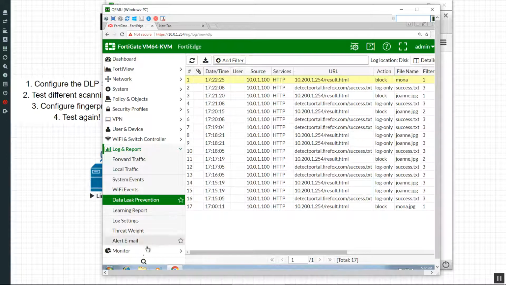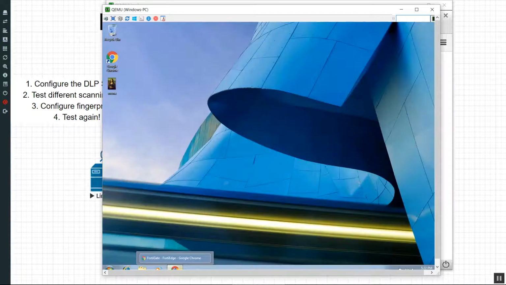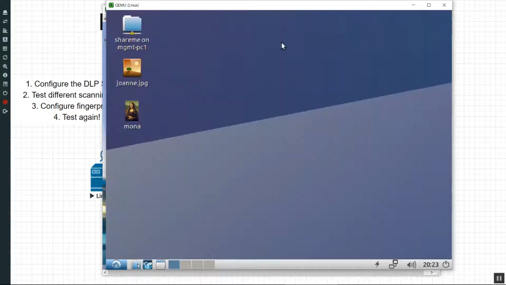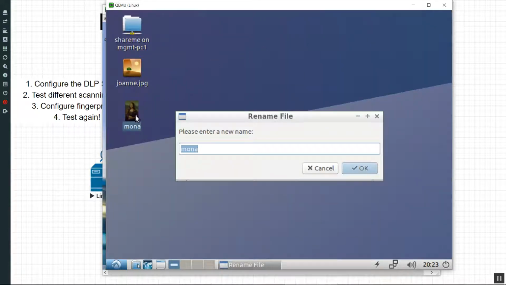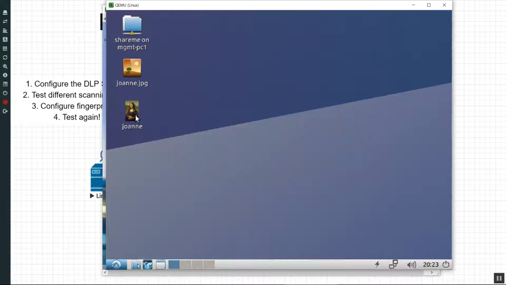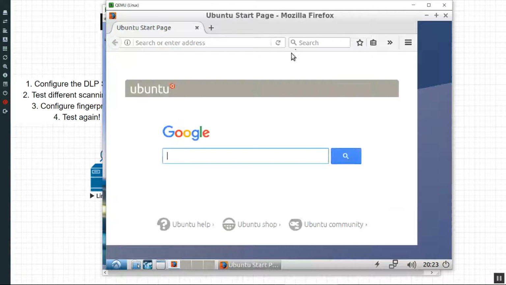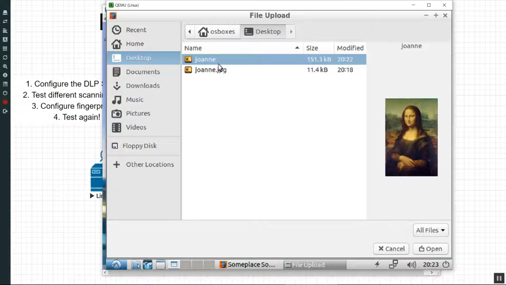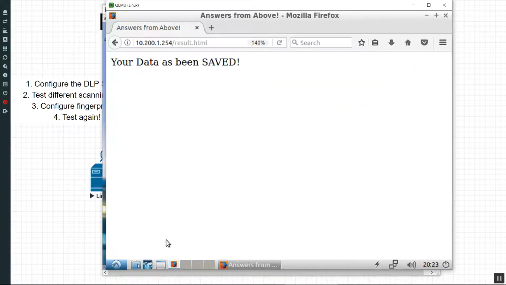Which once again, we can circumvent by going back to our Linux box and changing this to Joanne. Now, in theory, we should be able to circumvent it. Ta-da! The reason is because it did not match the word Mona, and it was not a JPEG. We converted it to a BMP.